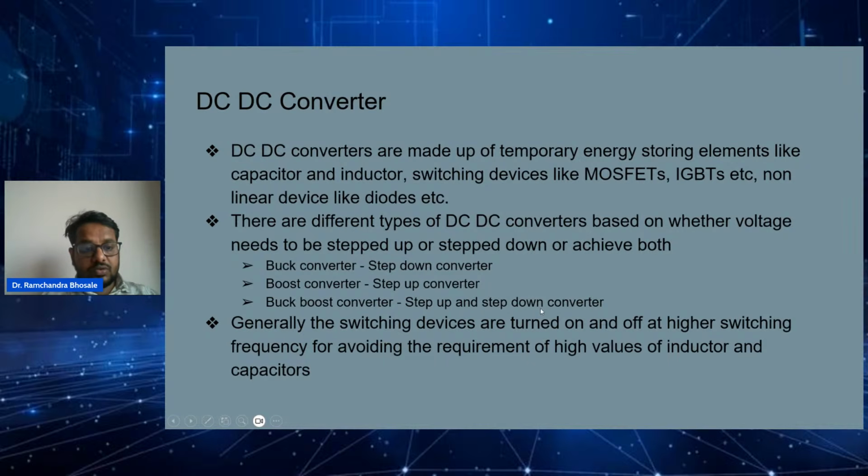Okay, so these converters are basically incorporated with switches like MOSFETs, diodes, and IGBTs. These MOSFETs and IGBTs are switching at a higher rate, anywhere from 10 kilohertz to 1 megahertz or 2.2 megahertz. So it is turning on and turning off very fast. It will have some switching losses, and it will also have EMI, meaning it will also induce EMI in other circuits.